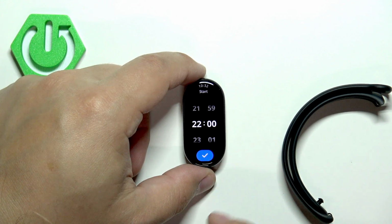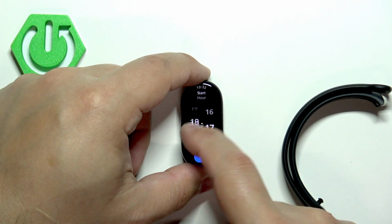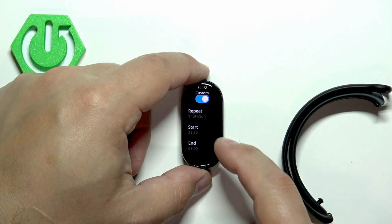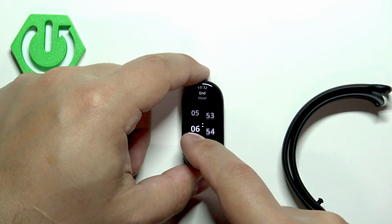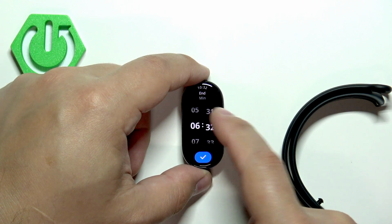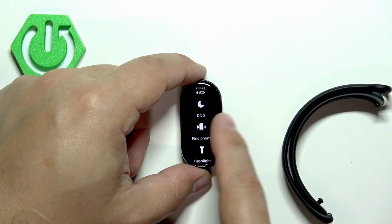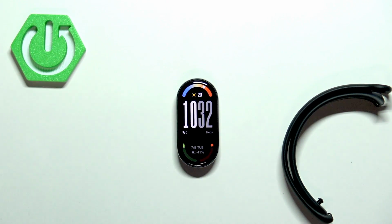Start time is the time on which the Do Not Disturb mode will be turning on, and we can change it by swiping up and down on hours and minutes. Okay, and then we have the end time. Again, you can swipe up and down on the hours and minutes. And once you're done, you can swipe right on the screen. And now my Do Not Disturb mode will be turning on automatically at 11:30 p.m. and turning off at 6:30 a.m.